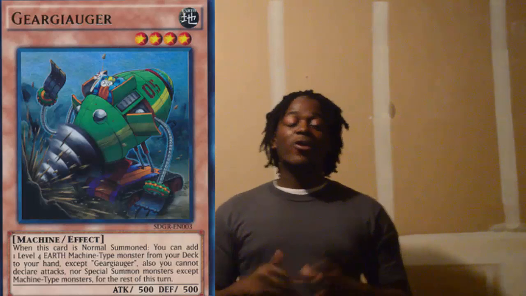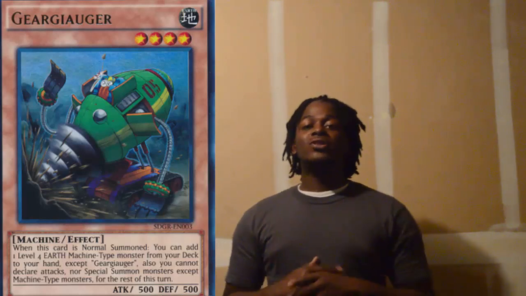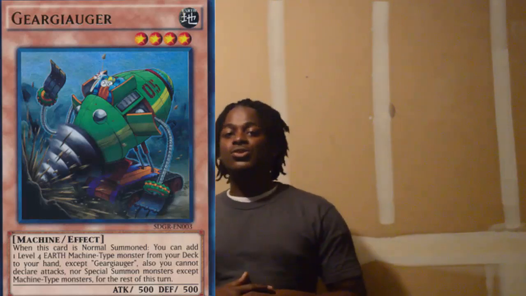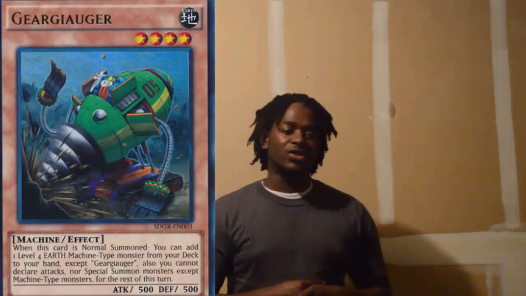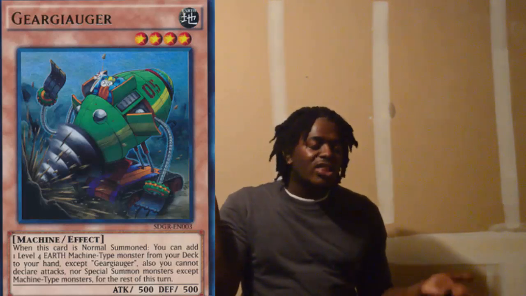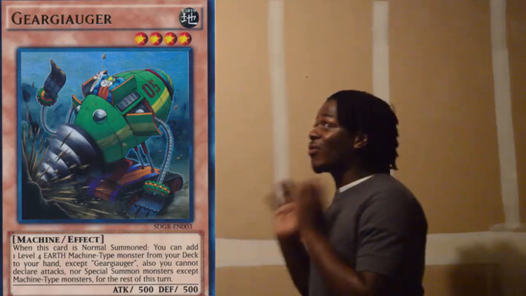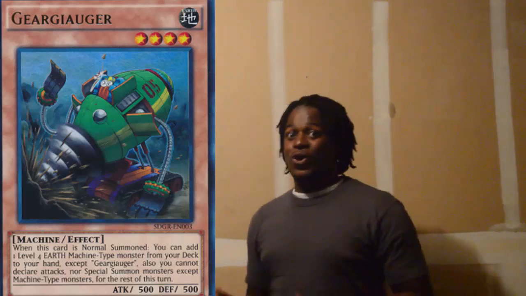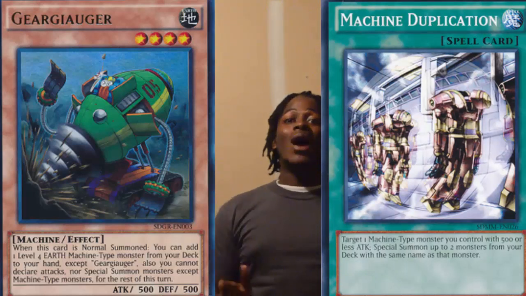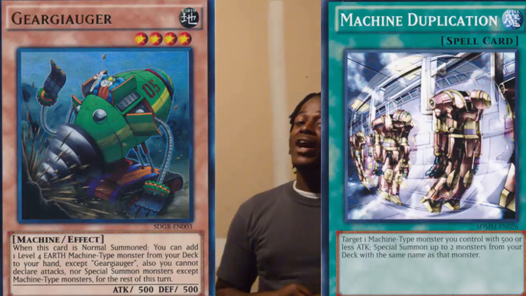When, like I said before, Geargia Augur is normal summoned, you get to add one level 4 or lower machine type monster from your deck to your hand. You cannot special summon any other monsters except for machine monsters, and you cannot declare an attack. So it's like, TheCaliEffect, why do we even have restrictions like that? That's just dumb. Why would we do that? But there's a great reason. His 500 attack that we're glaring at makes him a prime candidate for cards like Machine Duplication. And let's not talk about how Geargia works so well with other machine-type cards. We'll get into that a little bit later after I finish explaining the other Geargia cards.